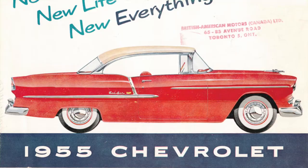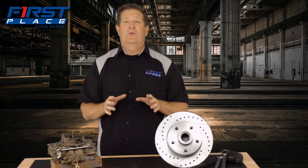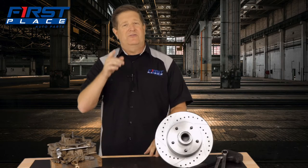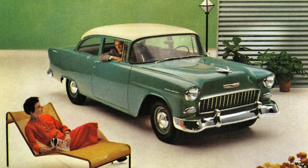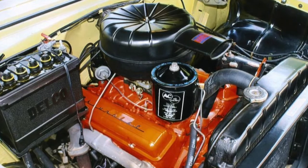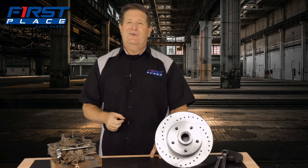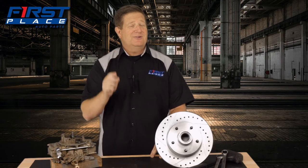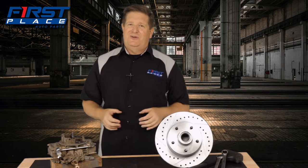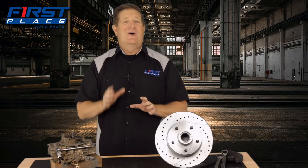The 1955 Chevrolet was groundbreaking for GM and Chevrolet that year. It shared almost nothing with the 1954 Chevrolet and was leaps and bounds better looking, but also better performing. You get the 55 Chevrolet with the brand new 265 cubic inch V8 motor, which would revolutionize not only cars but also racing. Interestingly, an oil filter was actually optional in 1955 — we couldn't even fathom that today.